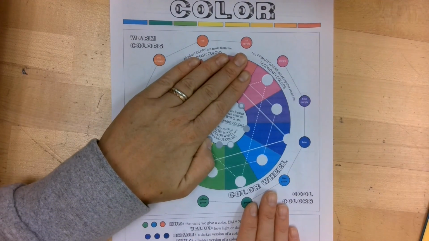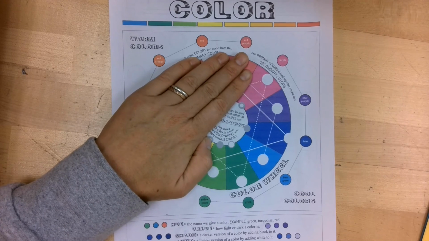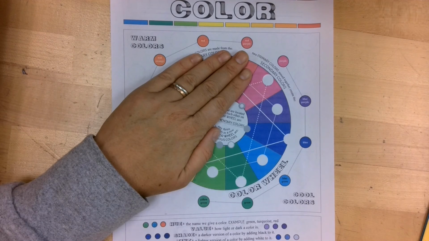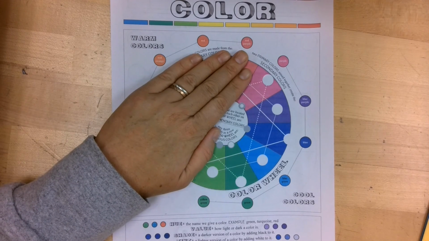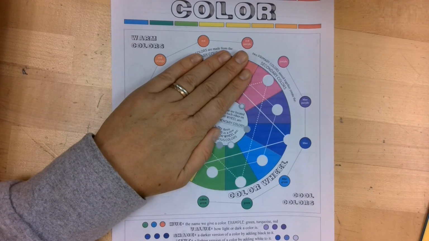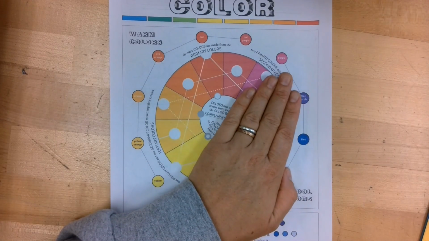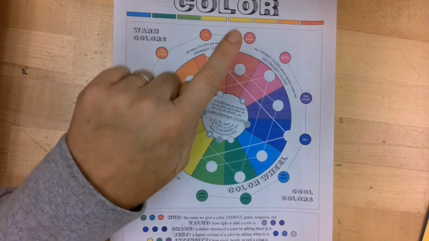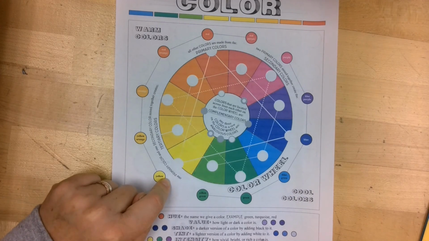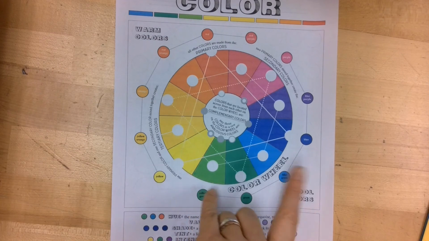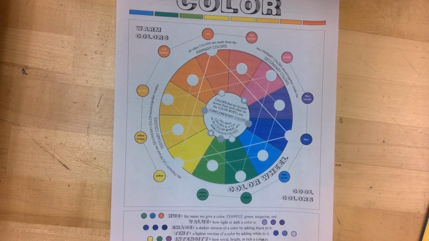On this side of the line, we have the cool colors. The cool colors can be remembered in the same way. What are the colors that you would use to depict a chilly day outside? So, warm colors, cool colors. Red, orange, and yellow are the warm colors. Green, blue, and purple are the cool colors. And the colors that they mix together to make belong on that side of the color wheel as well.